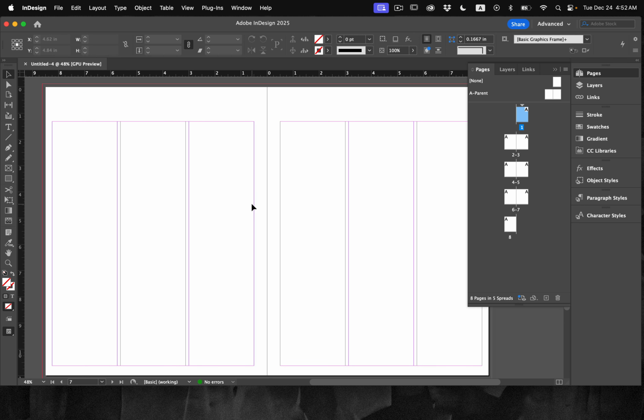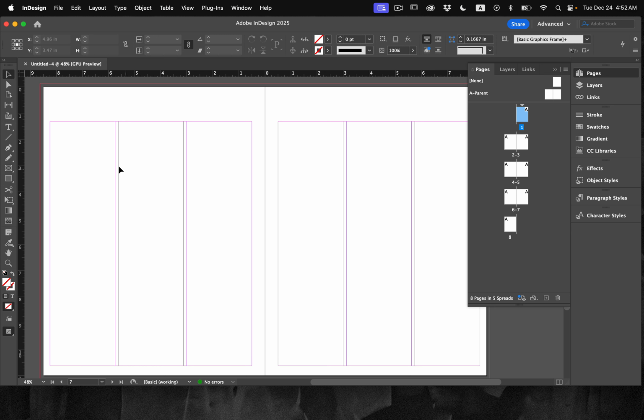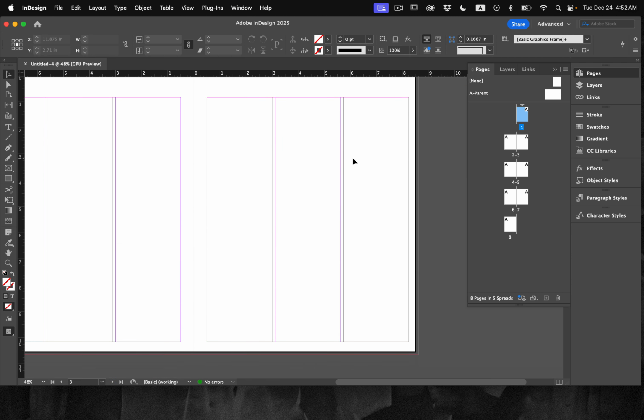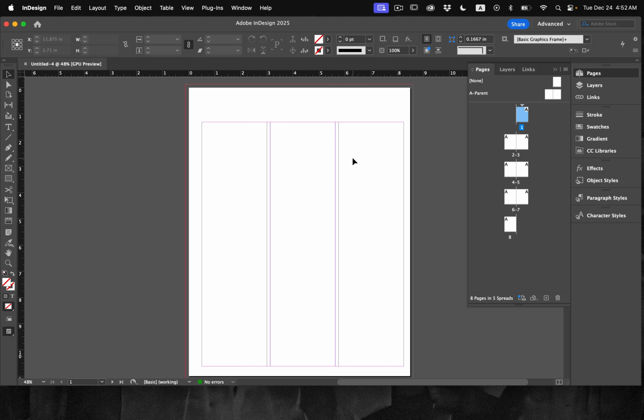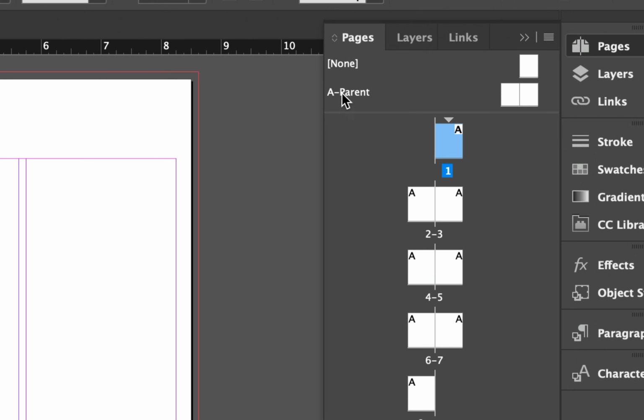You'll also notice that all of the pages have the same layout. There's the same 3 columns, and then you've got your margins, and then 3 columns on the other side. The reason why all the pages look exactly the same is because they all have the same parent page. To view your parent pages, notice at the very top of the Pages panel, you've got an A parent.